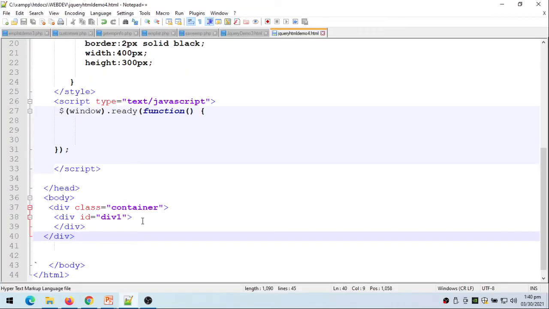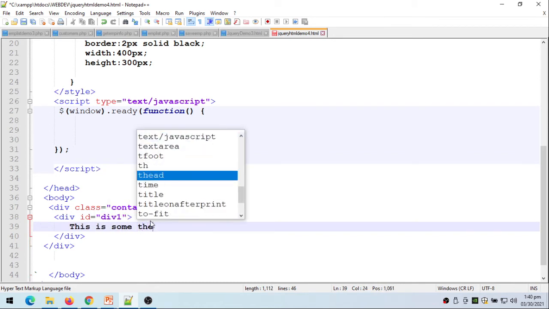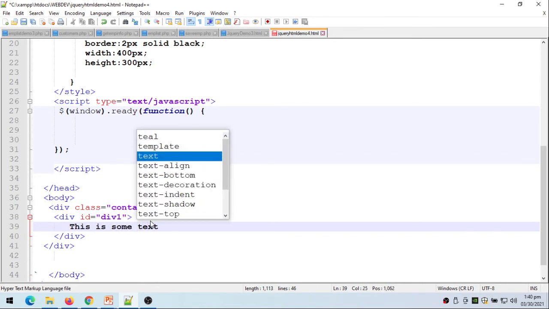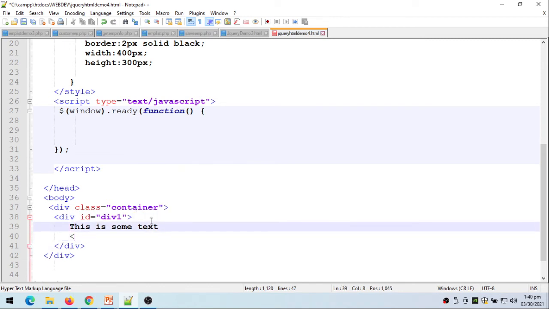So let's try to place text inside. This is some text, and let's also have that as a paragraph. Where's my letter P?